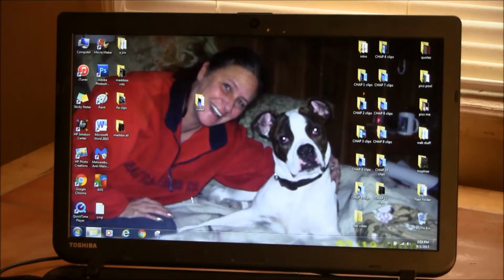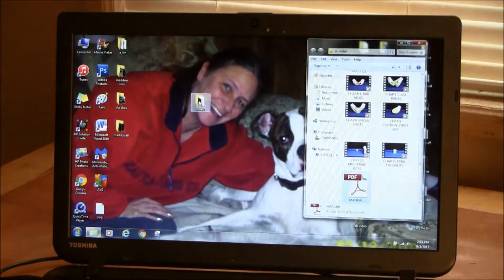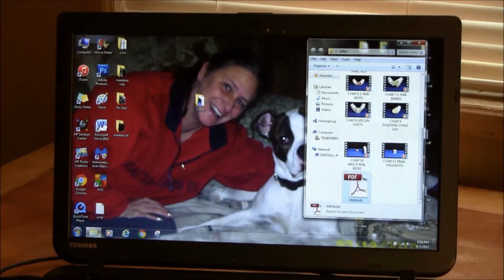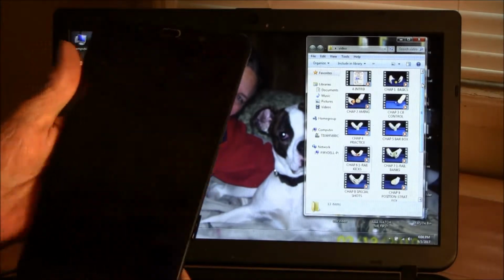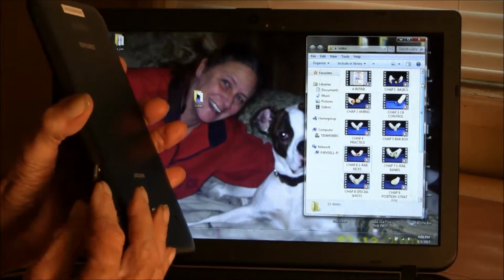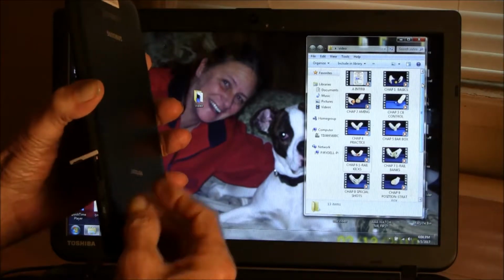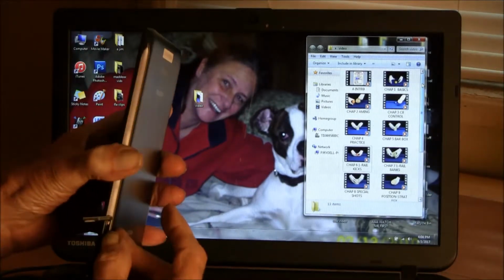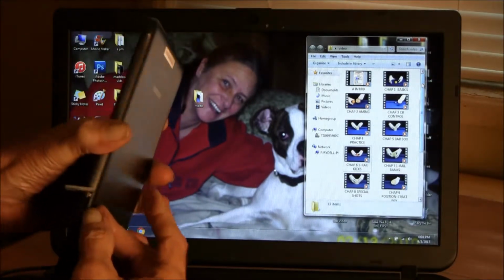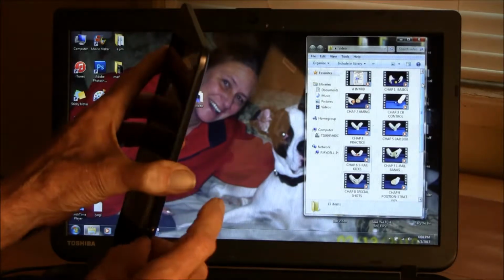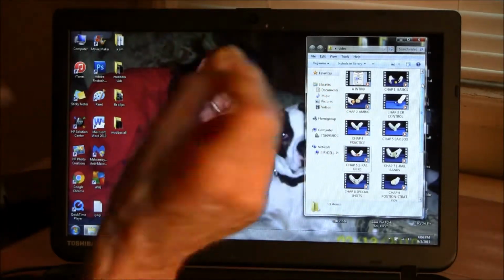The next thing you can do is you can transfer these videos to a tablet. So what we're going to do is we're going to open this up, and we're going to pause for 1 minute while I get ready. Okay, so this is my tablet. It's a Samsung 8-inch tablet. And there's a little door on the side here, and in here is my SD card. I just need to press on this and it releases it. It's very small.